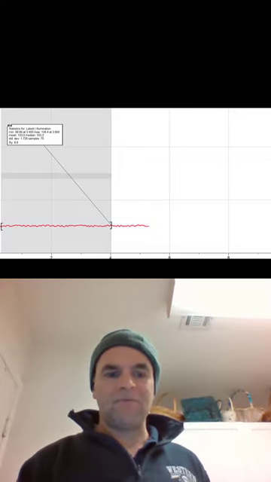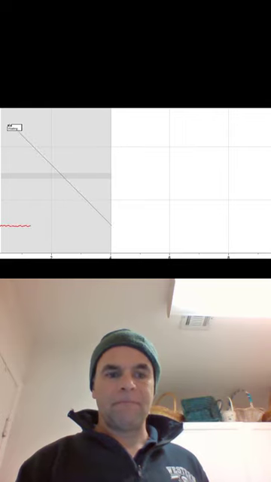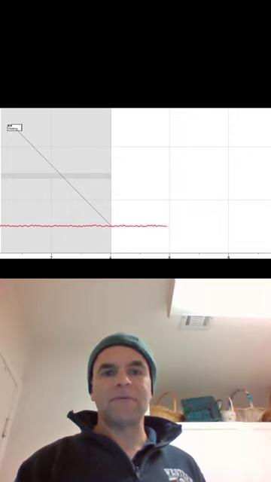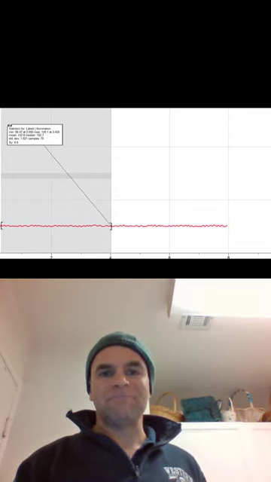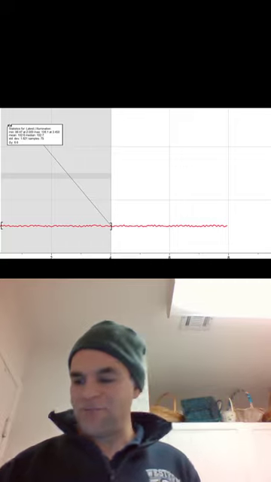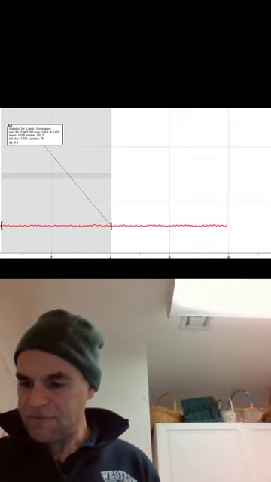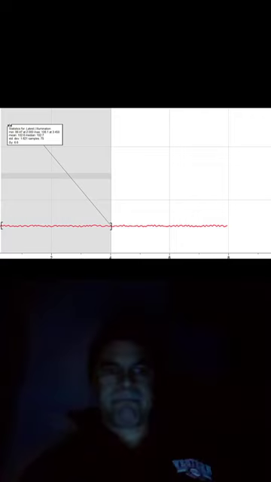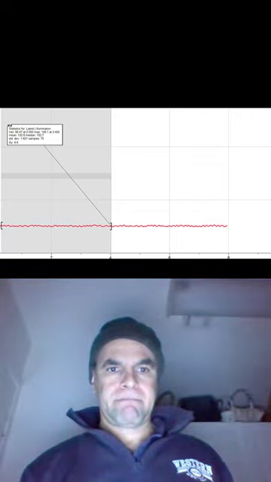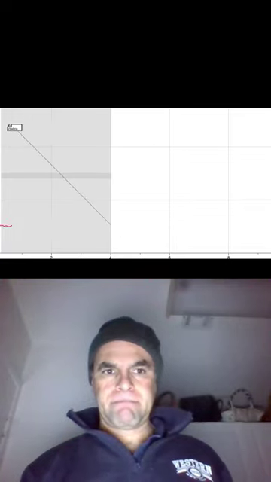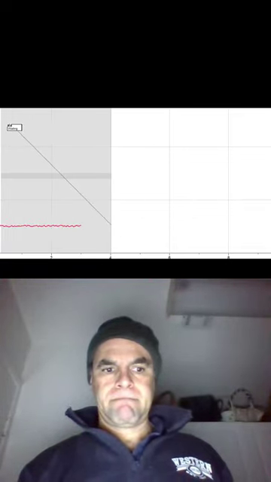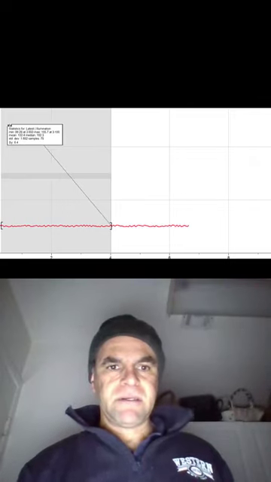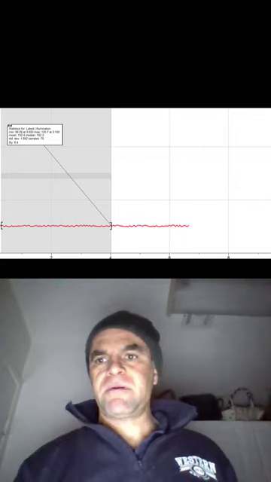Okay, now I'm a half centimeter away from the full screen. Look at that. It's almost the same as it was when it was right up against the screen. I'm emphasizing that for a reason. I have 102.6. I'm going to go to a centimeter now. Okay, a centimeter away from the screen, we are at 102.4.